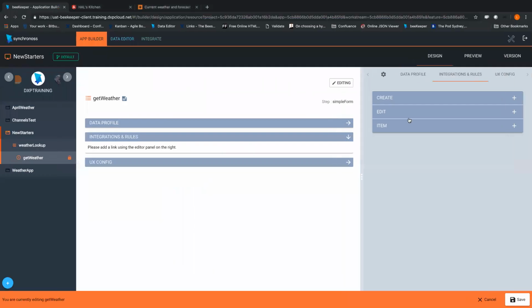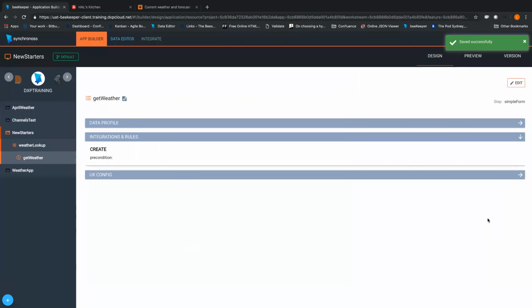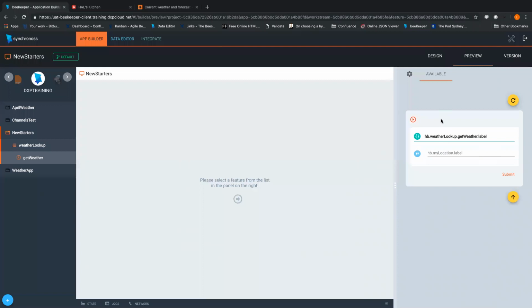I'm going to add a create link. To do that, you just hover over the plus button. And as you can see on the left-hand side, we have a new prompt confirming that we've added a create link. All right, I'm going to hit save. And then let's see if we can now see our step. So I'm going to hit preview because we made a change. And then we view our feature. But now we can see our step because the user now can post information. We also have a property in our step, so we should be able to see that too. So I'm going to click on Get Weather, and great, we can see our new property.